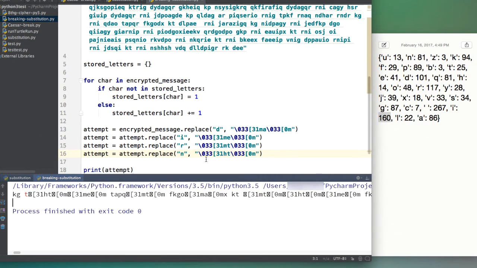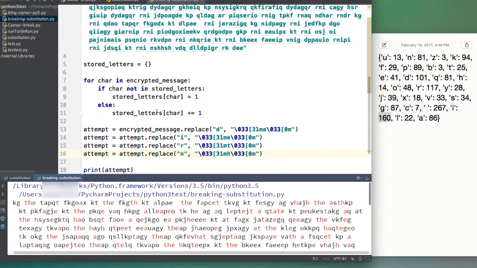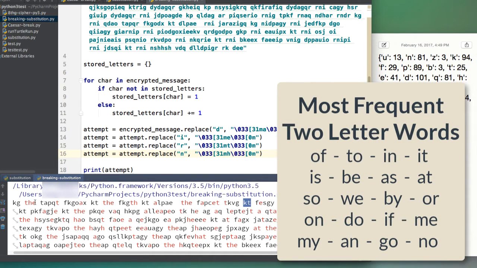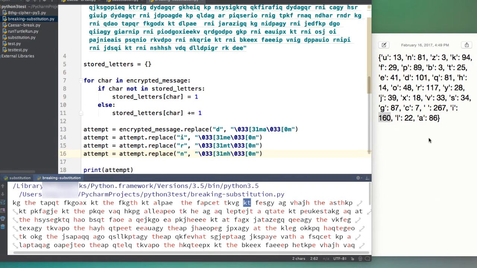Can we see any others? What did I mess up? Oh, I'm sorry. Right there, that one. Alright, yeah, we've got the word the there. Looks right for now. It's interesting. KT, KT, KT. There's a lot of KTs. Common words that are two letters long are like is and as and on, if, he, stuff like that. What was our letter frequency? Okay, so A is really high up. A and O are both really high up, so third and fourth.